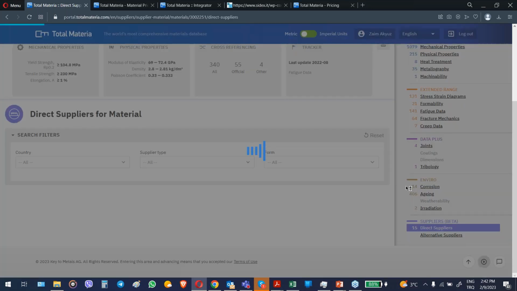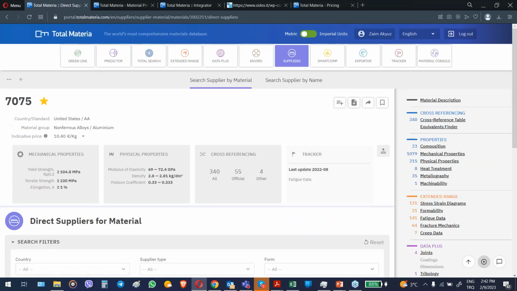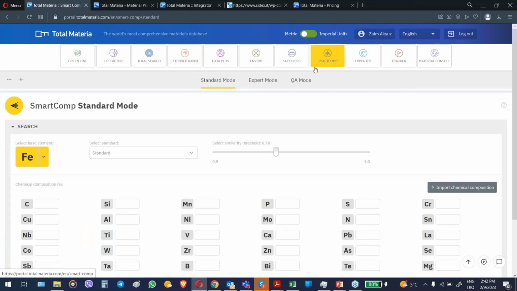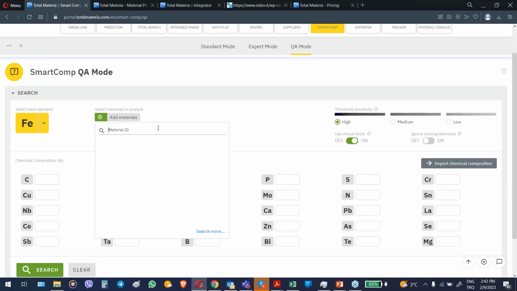And when you make a decision, your purchasing department can find alternative suppliers for the material. And in standards, you can see the quality mode of material.